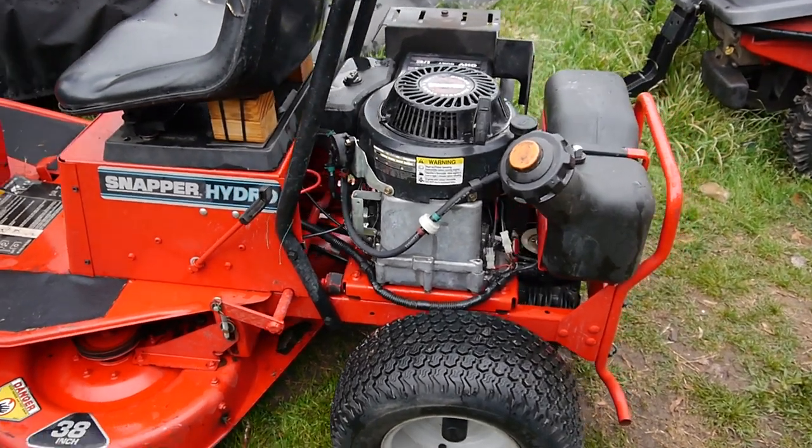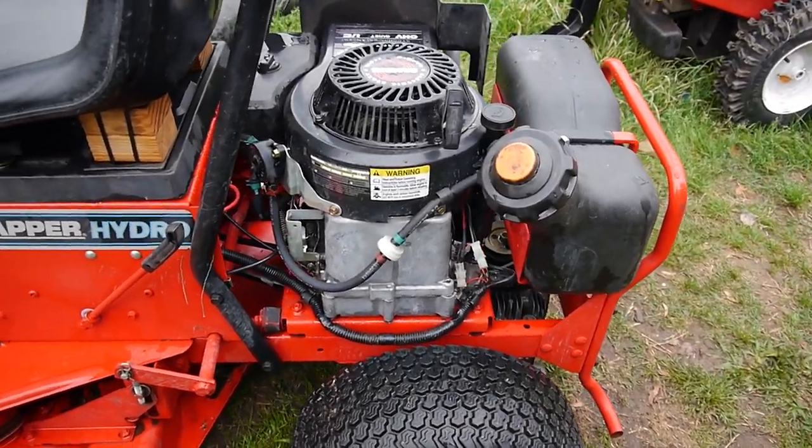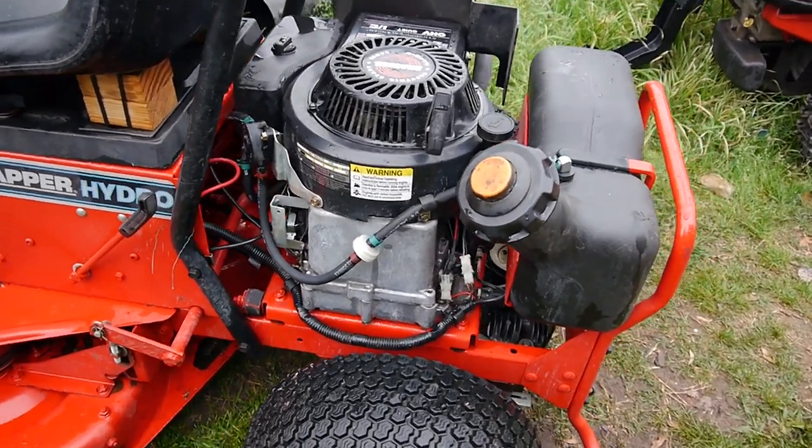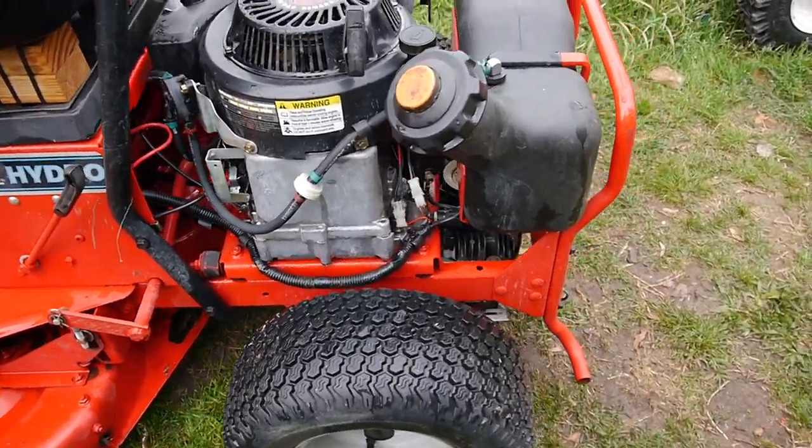All right, that made a hell of a difference, didn't it? Sprayed it on and I just hosed it right off. I didn't even have to use a pressure washer.